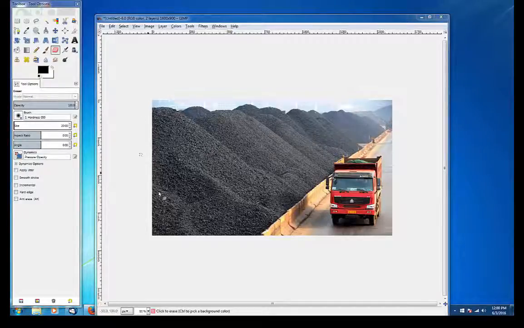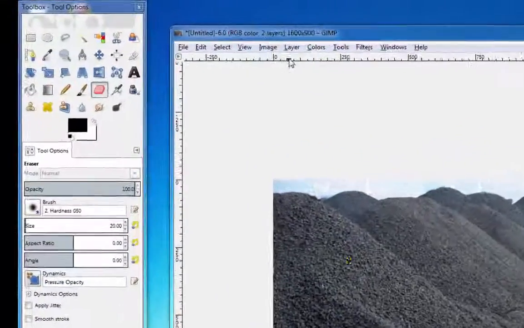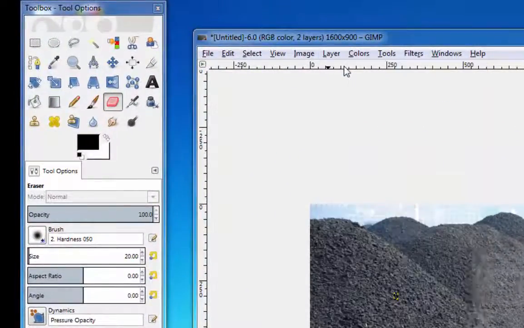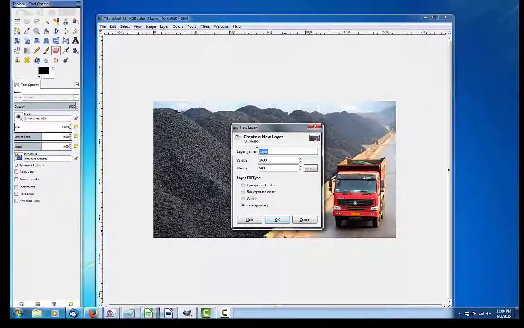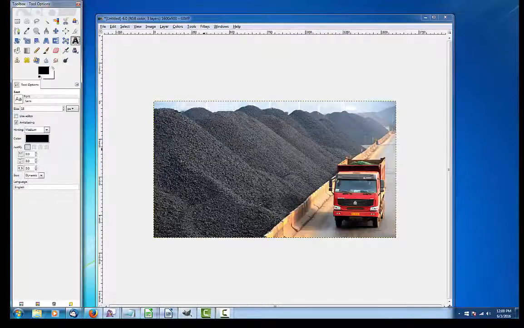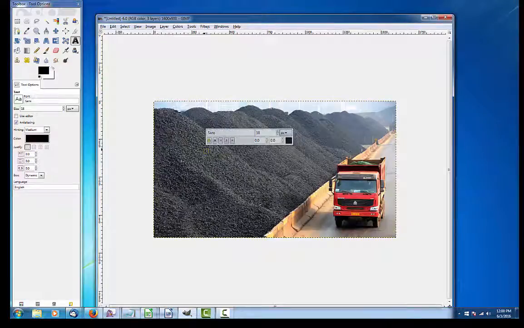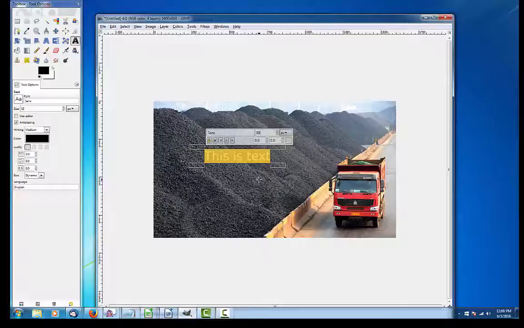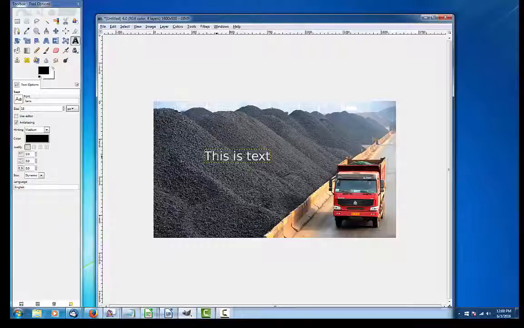This picture over here is one layer, and if we add another layer by going to Layer and New Layer, we'll give that layer the name of text so we know how to refer back to it. We can now in that second layer go and put some text. So we would type in, this is text, and as you can see it's black, so we want to highlight it because it's not standing out, and change the color and also the size. It's far too small there, so let's make it 80. We enter that and there's the text. So if we push the escape button, it will give us the text.